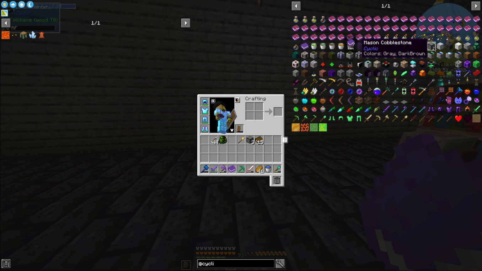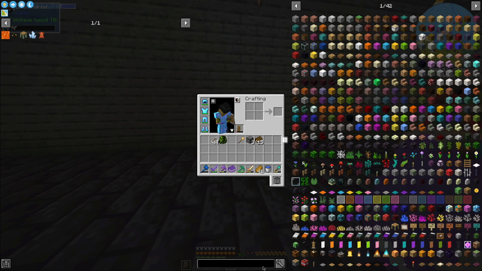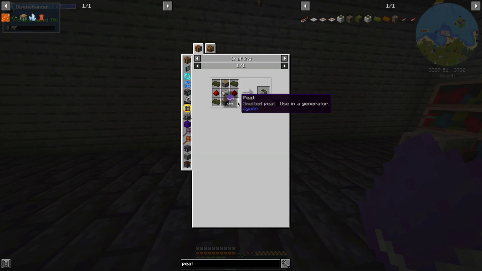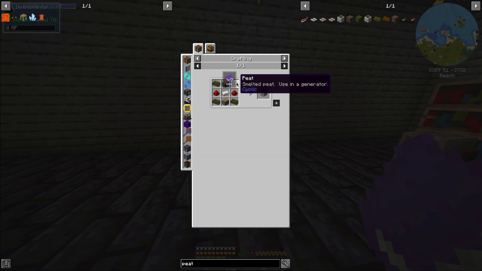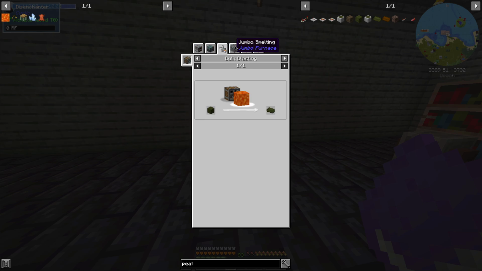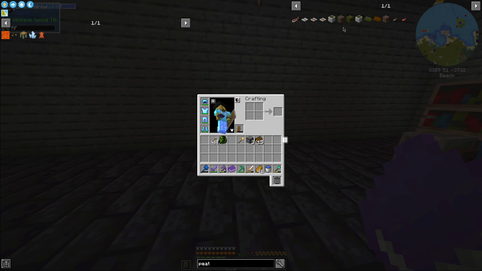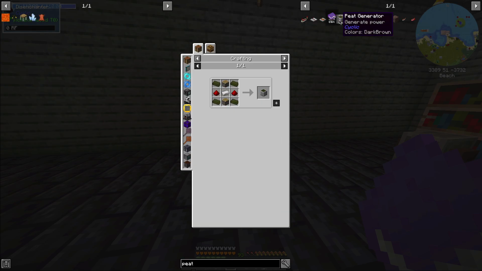But either way, I had to get a peat generator, and I have no idea how to do that because whenever I try and look it up, you got this, all right? It requires peat. And I don't know how to get this except for getting saturated peat deposit. But the problem is you can't craft it. Well, I mean, you can craft it by getting the dry peat bog, but I have no idea where you're actually supposed to get this stuff.